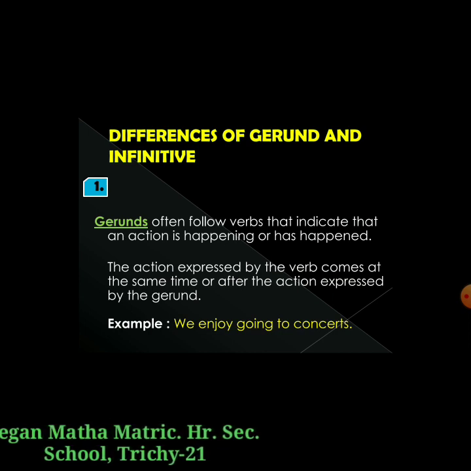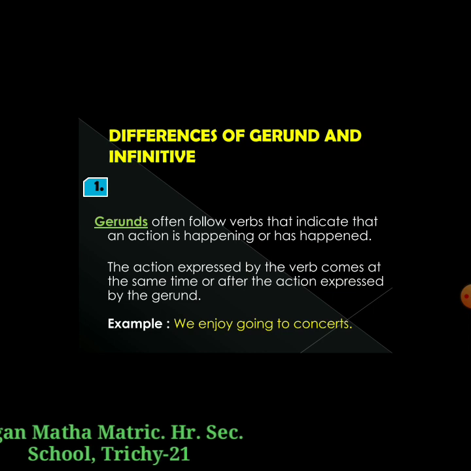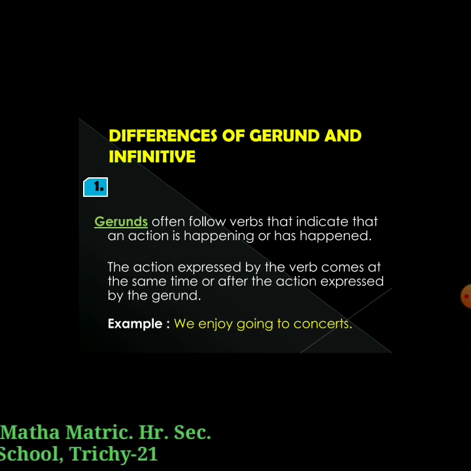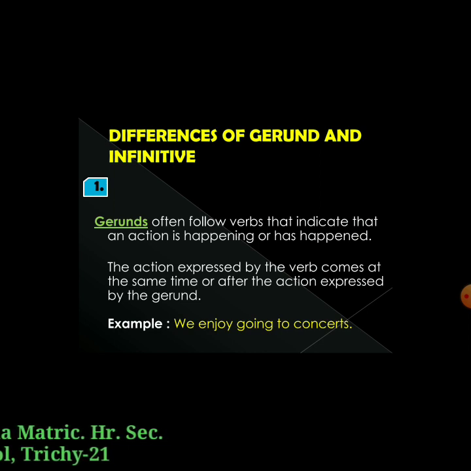Differences of gerunds and infinitives. Gerunds often follow verbs that indicate that an action is happening or has happened. The action expressed by the verb comes at the same time or after the action expressed by the gerund. For example, we enjoy going to concerts. We enjoy going. So what is the gerund here? Going.